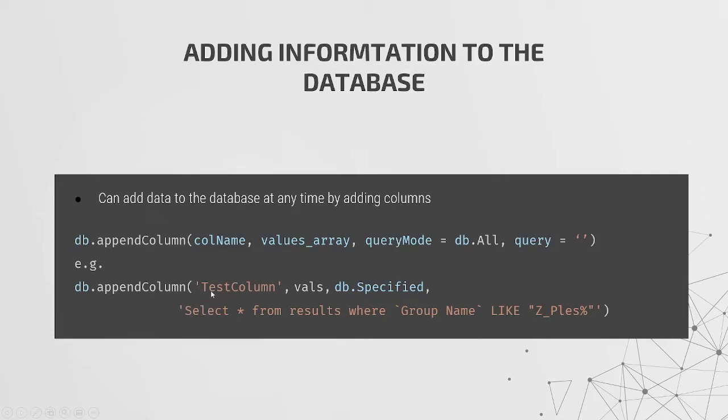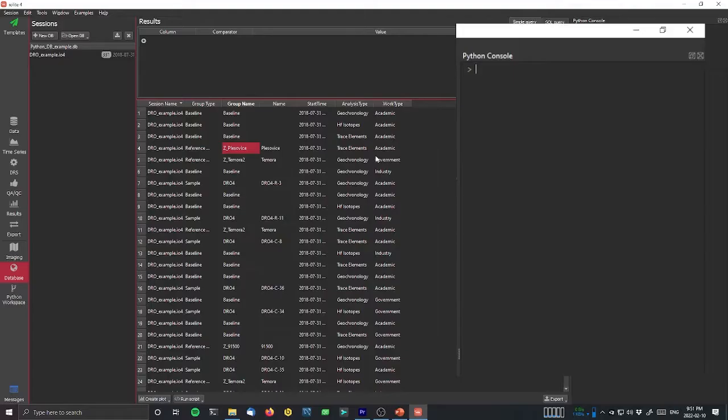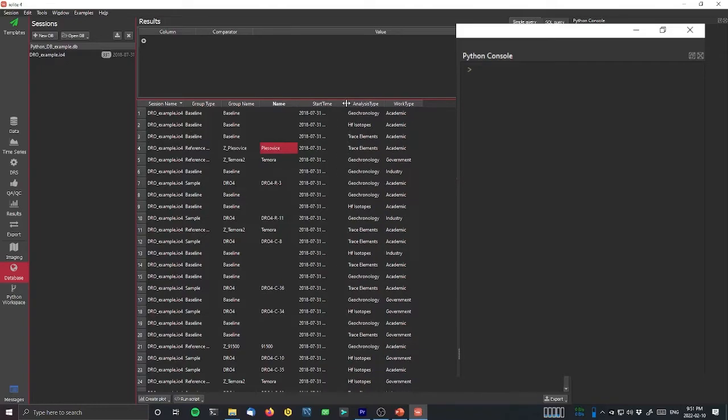So an example of that would be where you're adding a new column called test column, and you have an array of values you want to assign to that column, and we're telling it to assign them wherever this SQL statement is true. So let's look at an example of that now. So let's say that I wanted to create a new column that had a particular value wherever one of the other columns had a particular value.